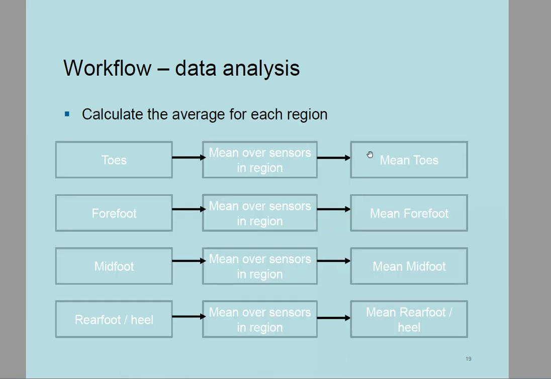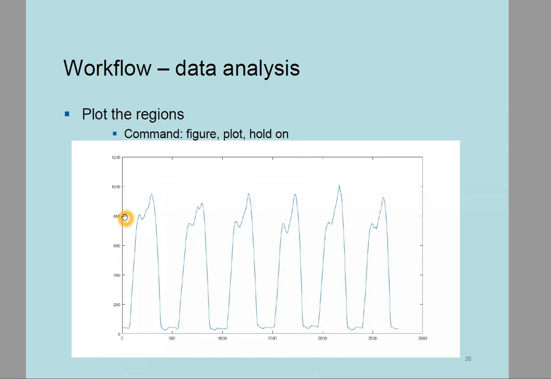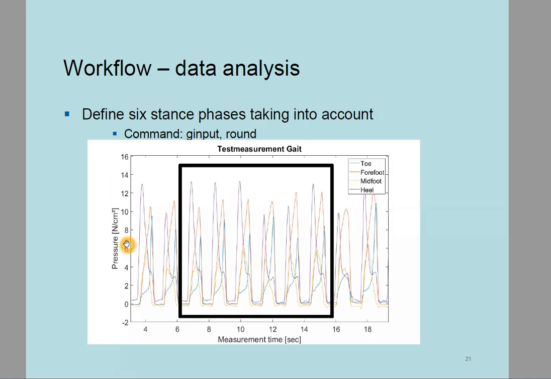And for the next plot I have used these variables, so the mean out of the regions, and you can see it on the y-axis. So this is a sum because we are in the range of 1000, and this is a mean value because it's the mean value in these regions in Newton per square centimeter.